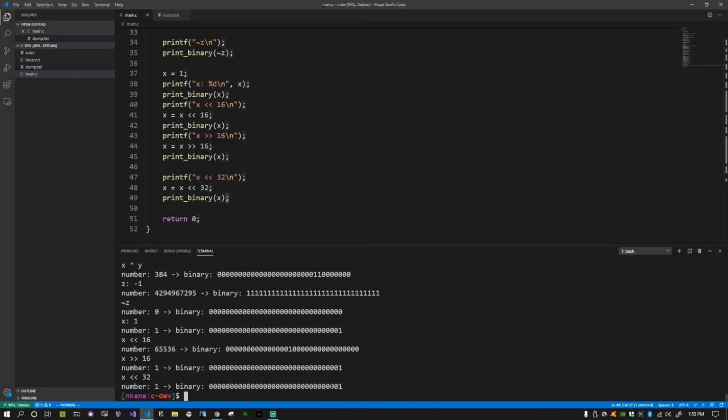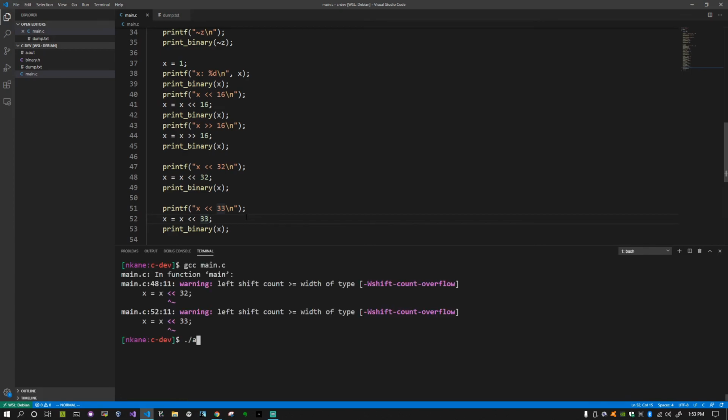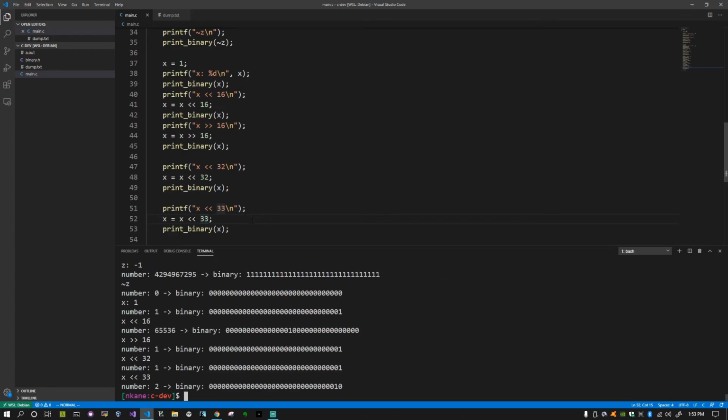You can see what happens is that the value wraps around. If I did 33 instead, let's actually keep this example in. This is in the same position, right? This has not changed. So we're going to do 33 instead. Watch what happens. Clear and GCC. And you can see again, we get another overflow warning, but this time it moves one ahead. So we started in this position, we move all the way to the end, and then we go one more unit past, and it wraps around.